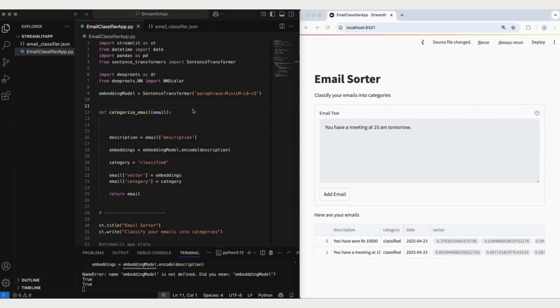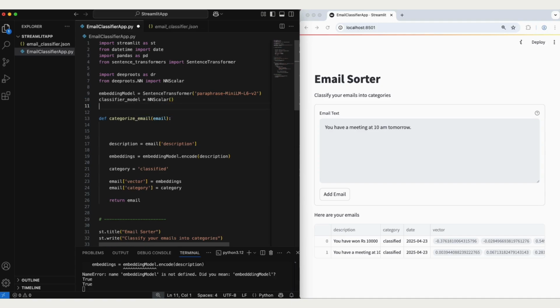And so what I'm going to do here now is say classifier model is equal to NN scalar. So it just creates an empty net, there's nothing, and then I'm going to say classifier model dot import. I'm going to give it the network, which we can see here is email classifier.json. What that does is take the neural network we've exported and load it here.